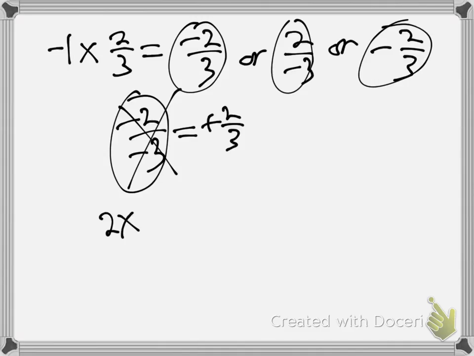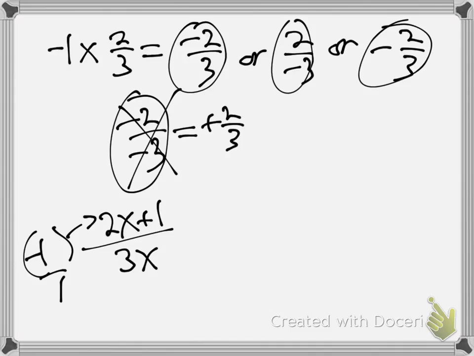So you have to be a little kid. Now, what does that mean? What if they have (2x + 1) over 3x, and I want to multiply it by negative 1? That means you can let that negative 1 go to the top only, because it's like negative 1 over 1. Or you can let it go to the bottom, because you can put 1 over negative 1. That's still just negative 1, isn't it? So let it go to the bottom only, but you can't let it go to both, right?